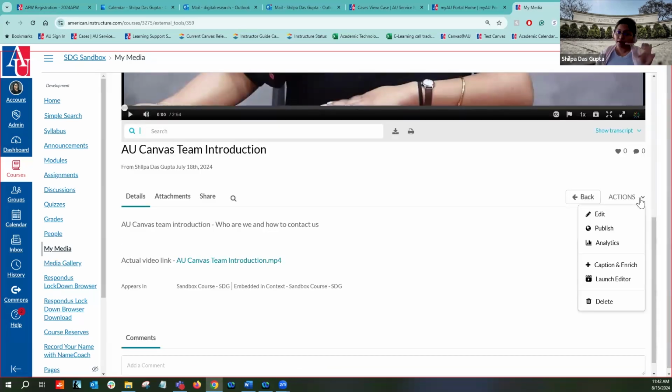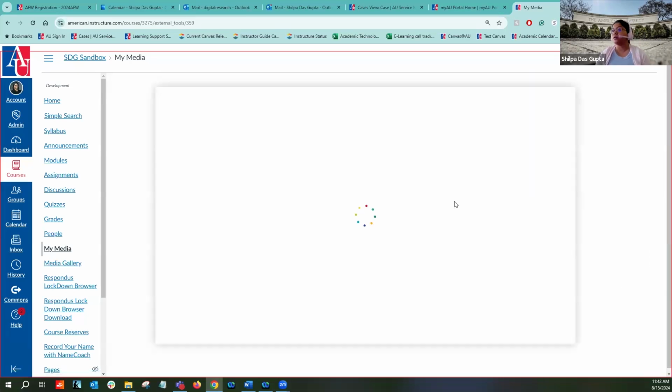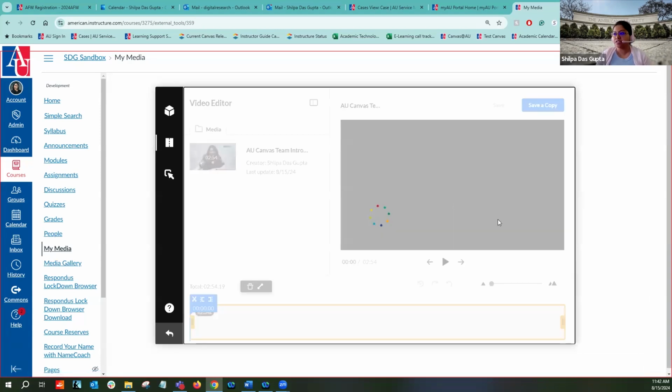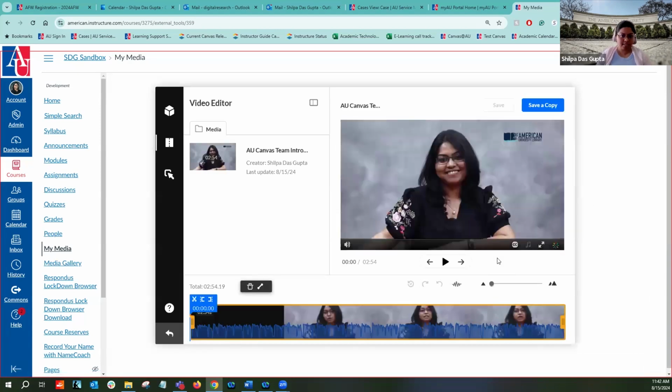Now, if you remember, again, towards the beginning of our session, we discussed that we will come back to this, which is launch editor. Once we launch the editor, it launches the editor box, which is the window that you saw for the video quizzes as well. Pretty much looks the same, but with some additional options.